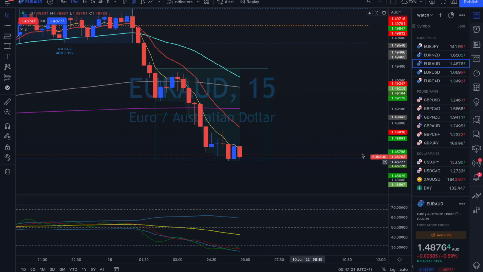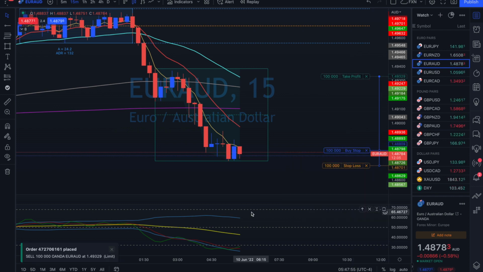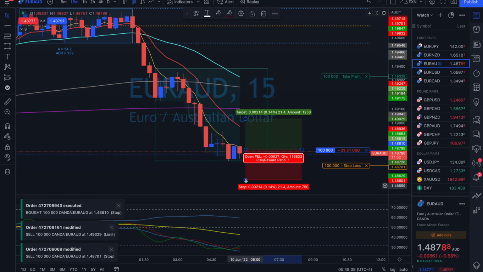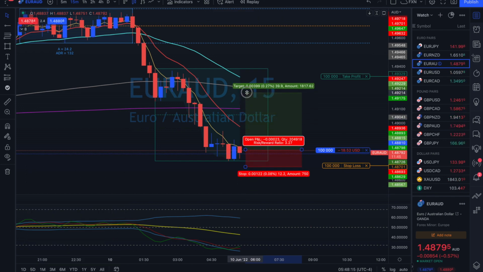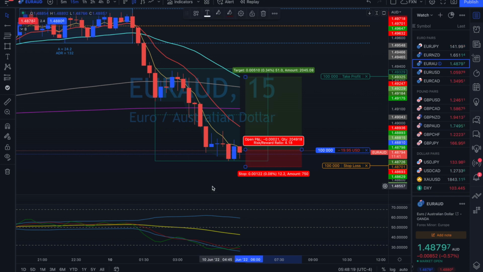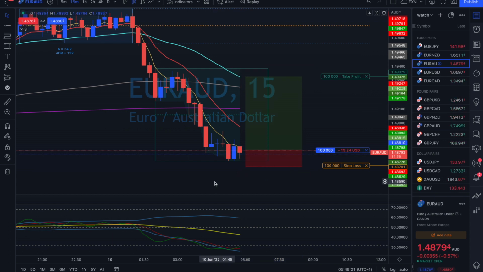If you're brave, what you could do is put in a buy stop here. You could do something like that. And there you go, it got you into the trade. The big concern that I have is that you still got 11 minutes left on the candle. So it's an easy way for them to take you out if they wanted to. So that's a concern that I would have. But let's see what happens.